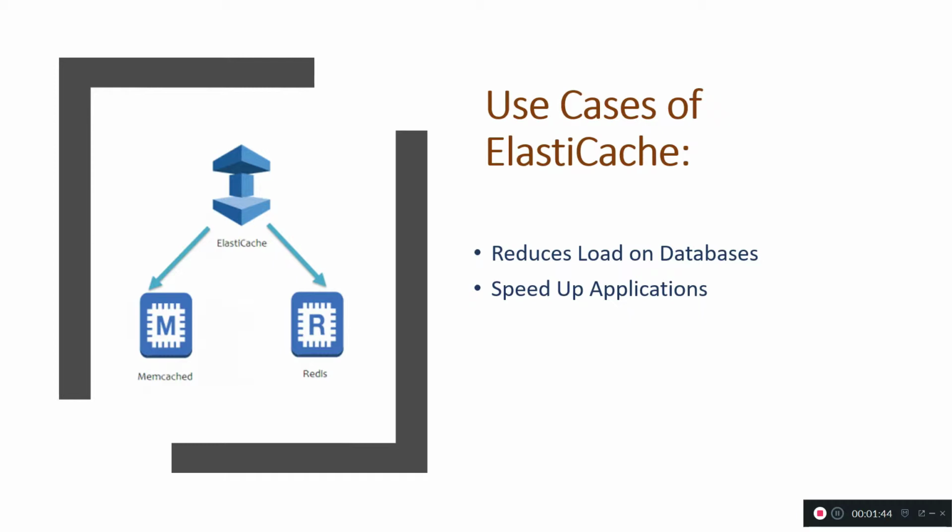First, it reduces load on databases. For example, if you have a DynamoDB database and you want to reduce the latency on the database to speed up your application and to reduce the load, you can do the same with ElastiCache. Second, speed up application. When the load is less, the database can generate more speed.